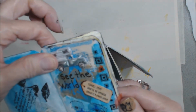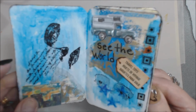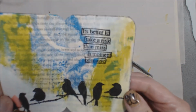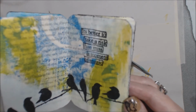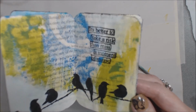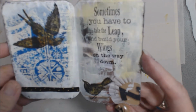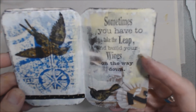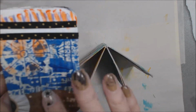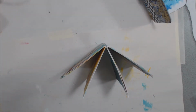This is a Canvas Corp travel toy. Here it's the birds. I think I'm thinking about them flying in flight, travel. It's better to take a risk than miss the moment of magic. And here it says, sometimes you have to take the leap and build wings on the way down. Now this one was done simply from a magazine page.